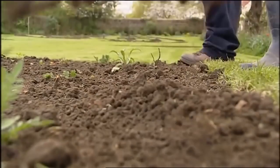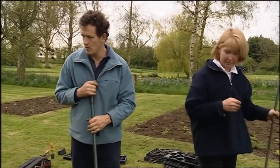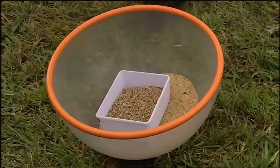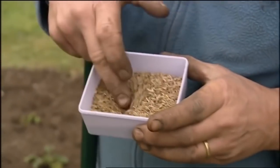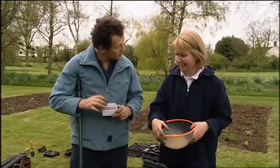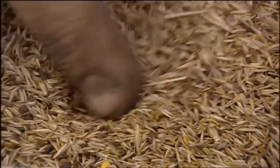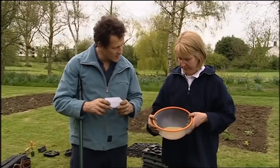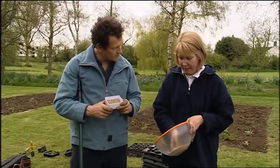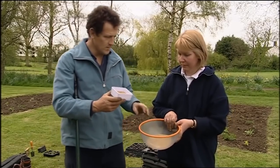Okay. I think that's good enough for sowing, don't you? Oh, it looks good. Let's have a look at this seed mix. So that's the quantity. For one square metre, it's 3 grams. And what's in it? Oh, all sorts. Basically, the weeds we've got here. So it's meadow cranesbill, feverfew, meadow buttercup, that kind of thing. You've got the sand there. Is that just simply to make it go further? Yeah, so we can see where we've been, really. Right. Like a carrier. I'll mix that in with that.